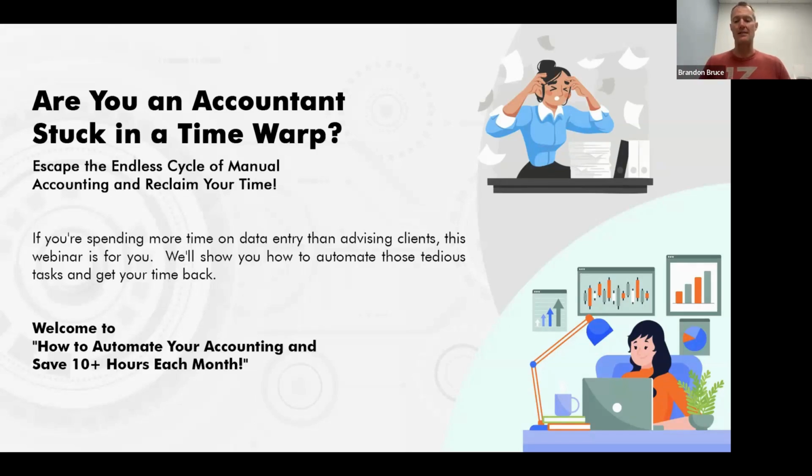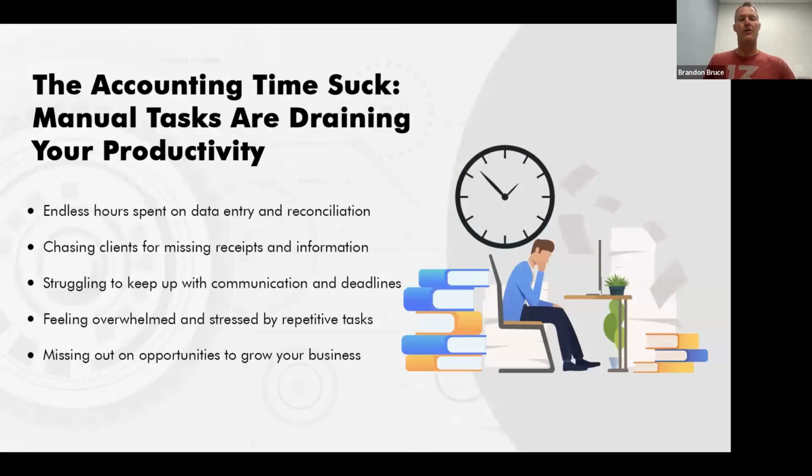We'll be talking about that and some other tasks that we see in the market that we think are worth addressing, because if you can solve for those, it gives you more time to better serve your existing clients. In addition, a trend that we've seen increasingly is that it opens up more time to add more clients. It gives you more capacity to grow your firm without adding additional headcount or additional services. You can simply serve more clients because you're doing less of the tedious work and more of the strategic advisory. All right, this has to do with data entry, reconciliation, chasing people for information. That seems to be a theme.